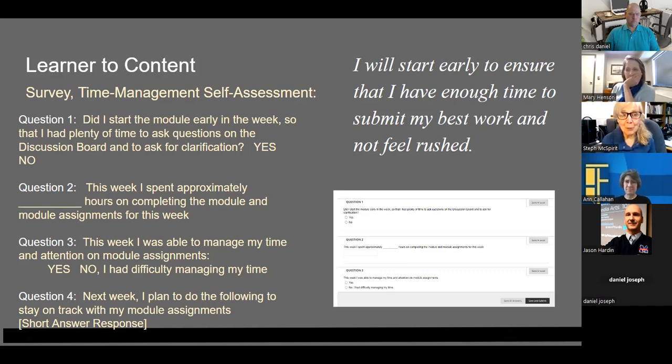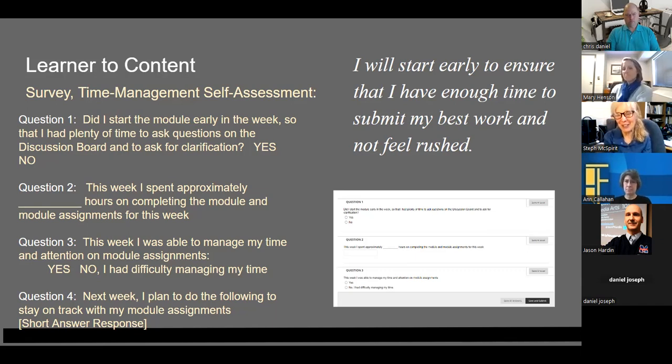Well, I just remember we had one of our star students from the social work program when we were having that Zoom discussion with people from the Catalyst Award, Blackboard, when we won that particular award, and she said that now she has incorporated a time management self-assessment in all her courses on her own.